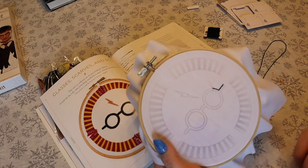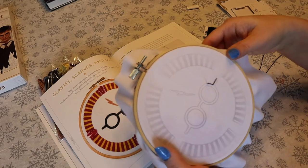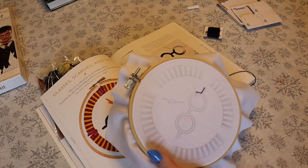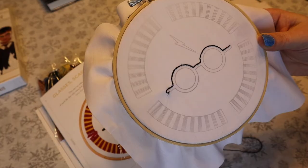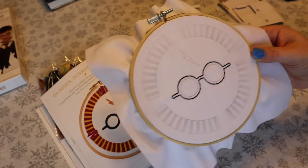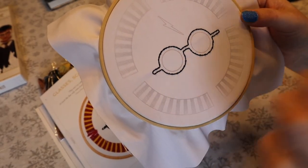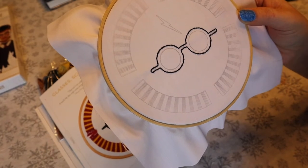To do this back stitching around the outline off camera now. I can't imagine why anybody would find it entertaining to just sit here and watch. I'll be back when I've got the outline done. Ooh, halfway around. I've made it around. Now I'm gonna do the inside outline of the glasses and then I will fill it in. Fun times.